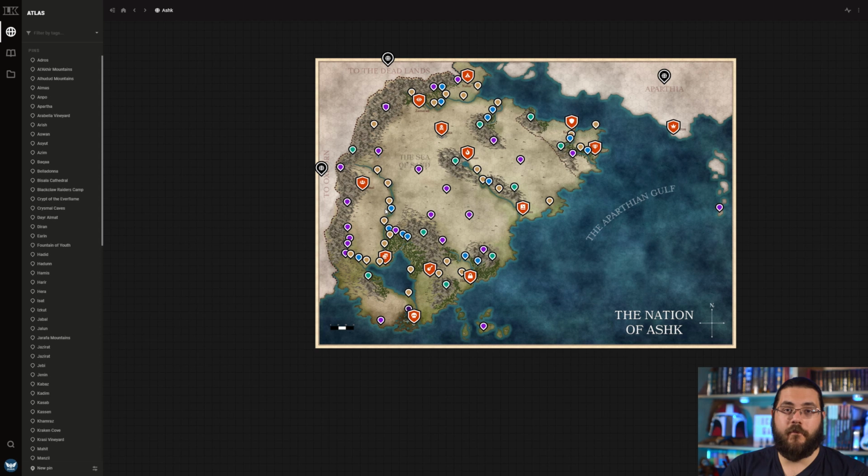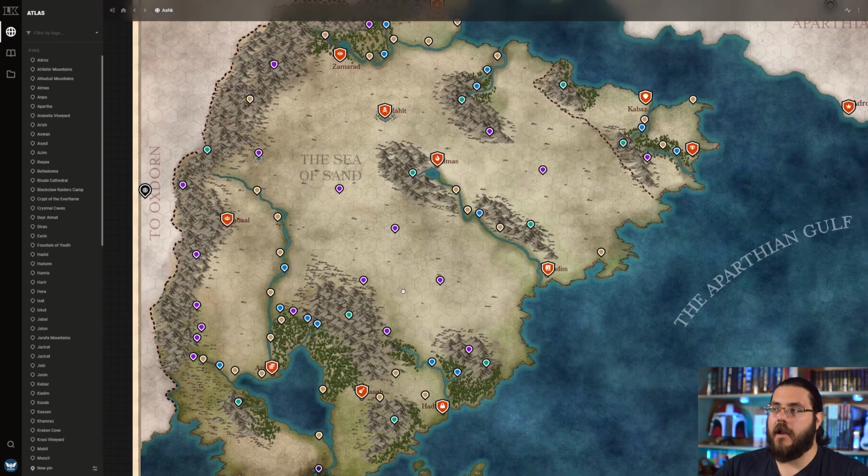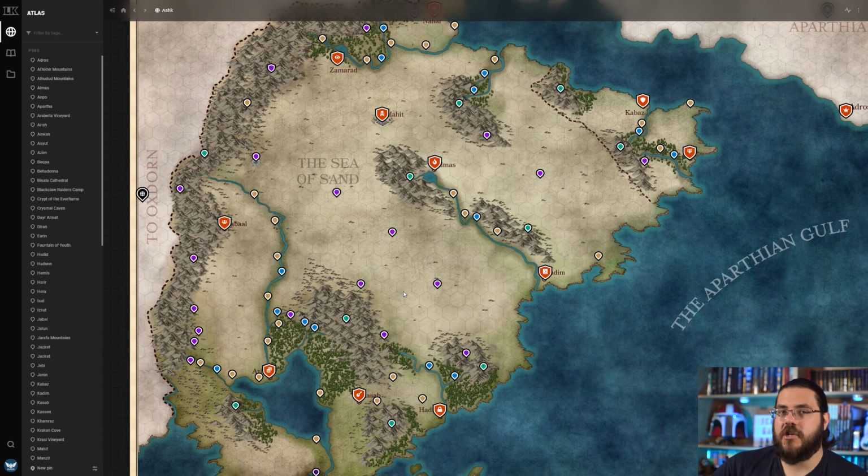I basically put my players in the world and said, you've gathered together to go to the Tomb of the Jade Tyrant. After that, it's on you. You go where you want. Here are a couple of different locations you might know about. So they know about all of the city-states, and a couple of them know a few other locations. And I basically just said, choose where you go, make your own adventures. And LegendKeeper makes that much easier than any other option that I've found. I couldn't do this in OneNote. It doesn't have a robust enough map tool.